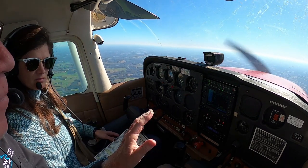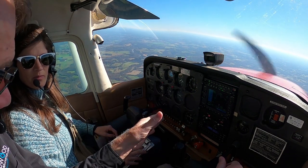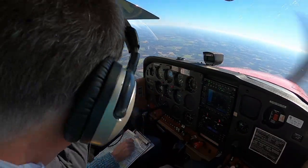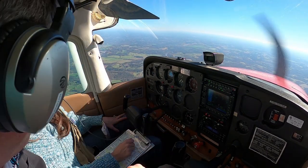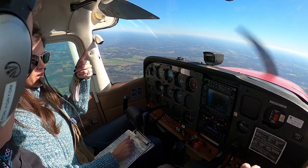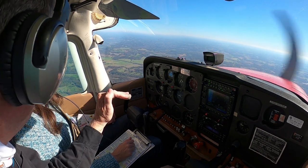The deal is, if the airplane goes off in one direction, like it did the first time, our human nature says we're going to turn the opposite way. Let's say it's going to the left, which means that wing is more stalled than this one. If I turn the yoke to the right, what does that aileron do? It goes up, and the other one goes down. What that does is increase the angle of attack on that wing and make it more stalled.